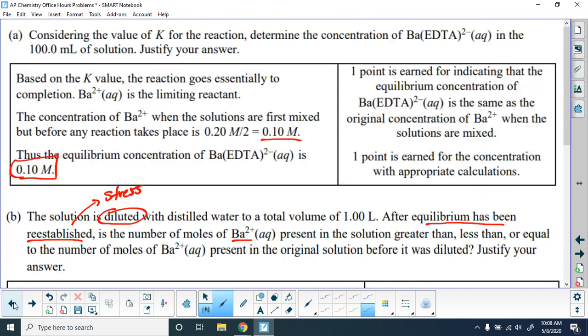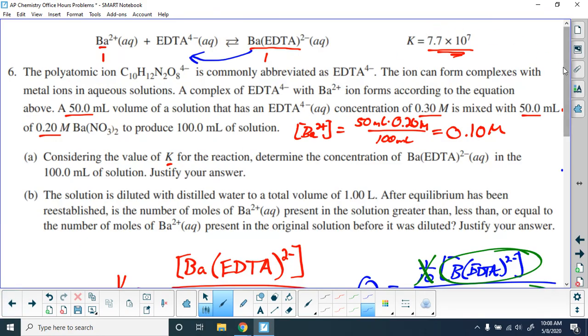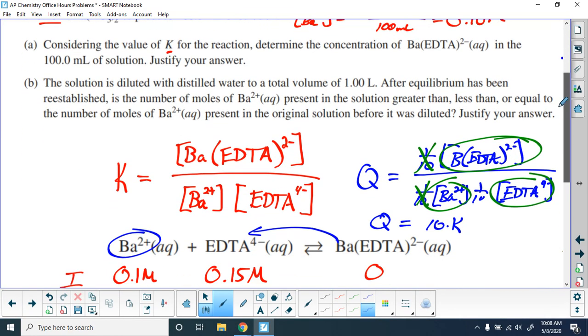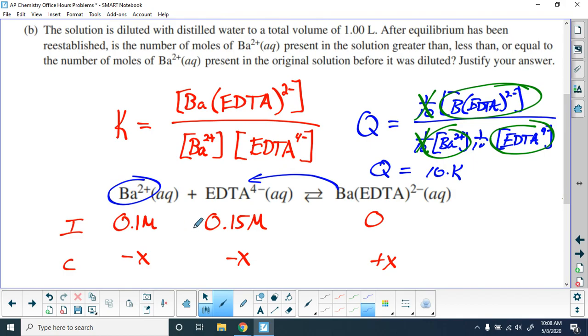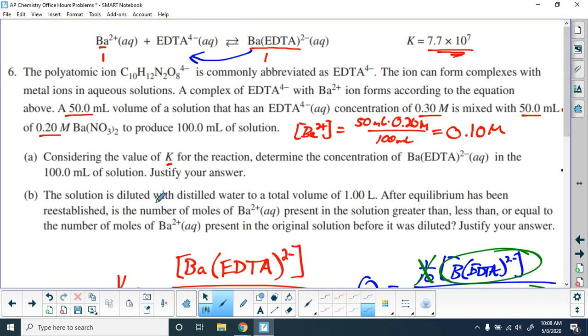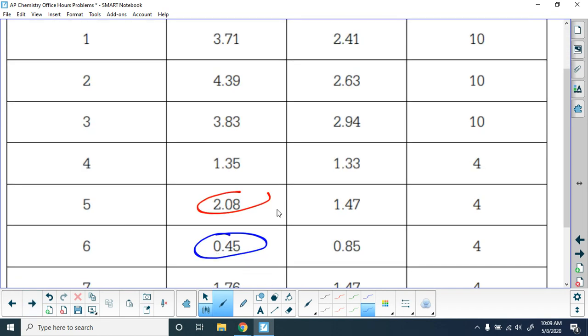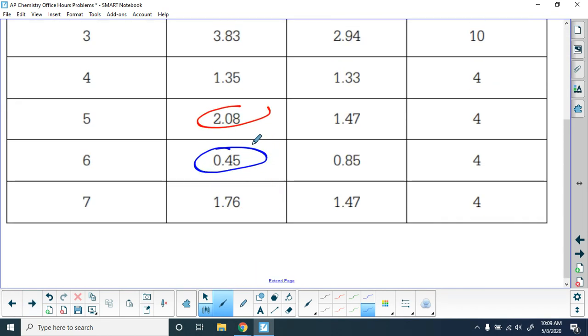If you don't know where to start and you see a K value, at least if you have time, you could start by writing this and trying to figure out if you can do an ice box. But if I was reading this problem and it was on the AP test this year and I didn't know where to start right away, I would skip it and come back to it if you have time, because this test is written long. You might not ever come back to it. And if you don't come back to it, that's probably okay, because if you can't figure out how to answer it and no one else can, then the average is going to be pretty low, and you would want to spend your time on problems that you know you can get points on.